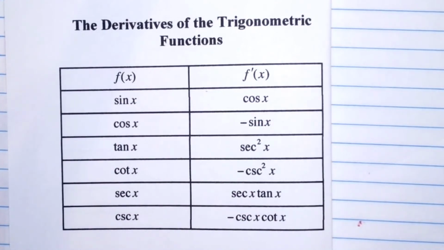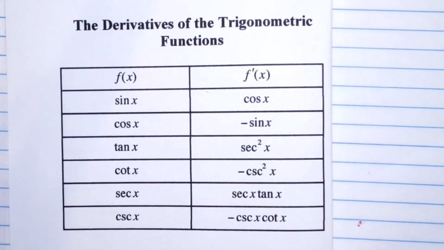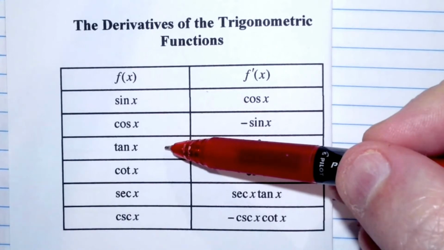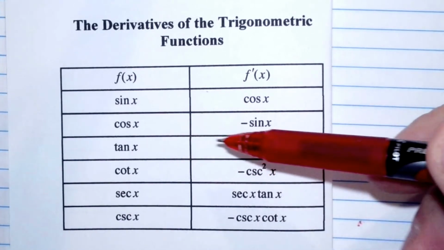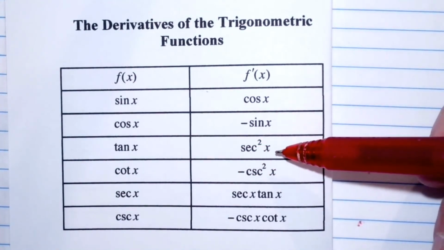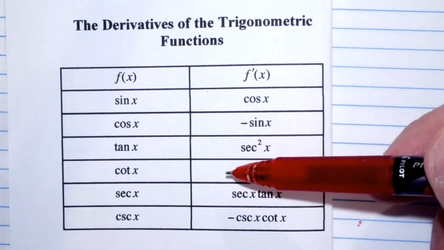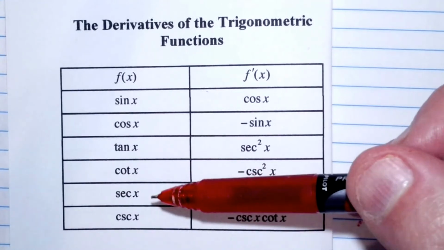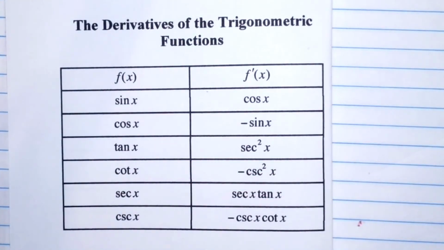Now that we have the quotient rule, we can find the derivatives of all the trig functions. We already knew the derivative of the sine and the cosine. We were able to rewrite the tangent in terms of sine and cosine, and then use the quotient rule to come up with the derivative. The same can be said of the other three trig functions. The cotangent, the secant, and the cosecant can all be written in terms of the sine and or cosine, and so their derivatives can be found using the quotient rule. And here are the derivatives.